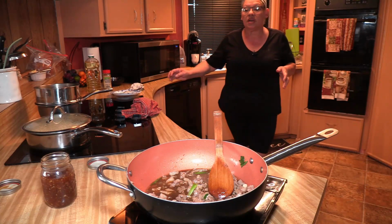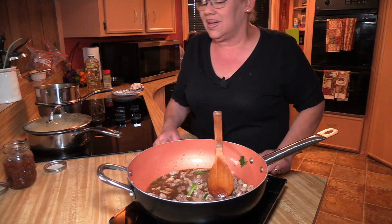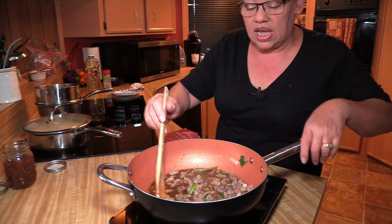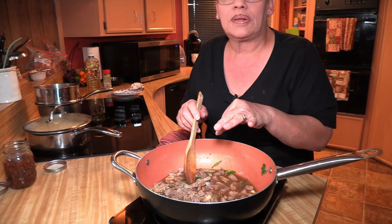That is going to be my sauce to put on just my meat, though. If you want any more sauce than that, you're going to have to use soy sauce or use the extra sauce in here. And like I said, it will thicken. I'm going to let this thicken for a minute. We'll be back, and then we'll plate.